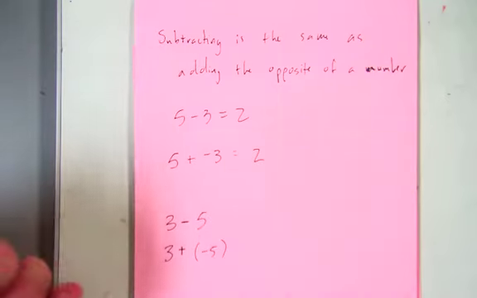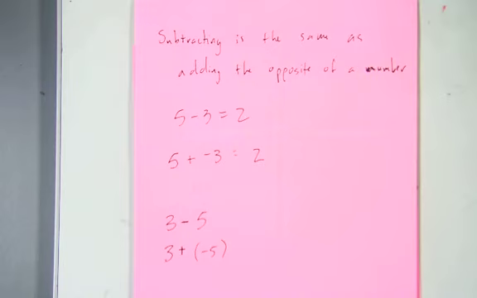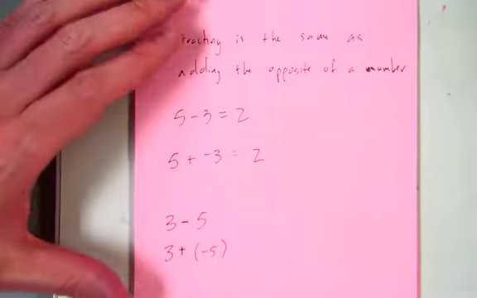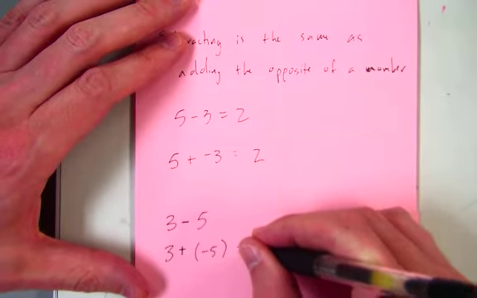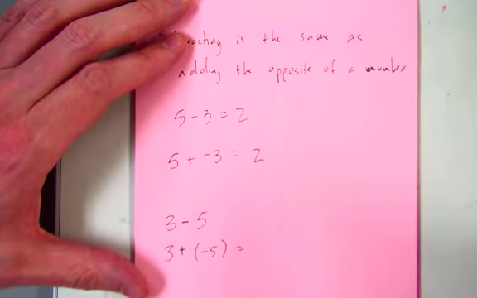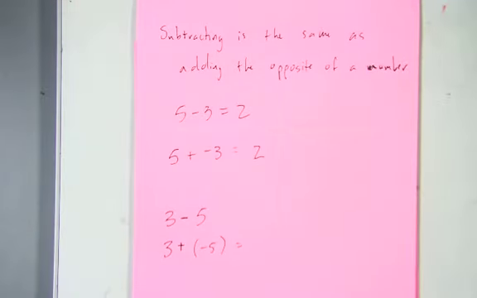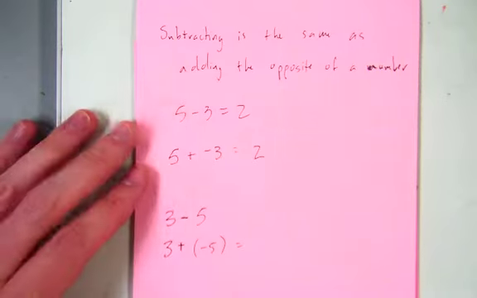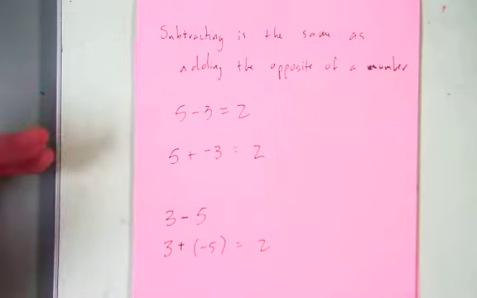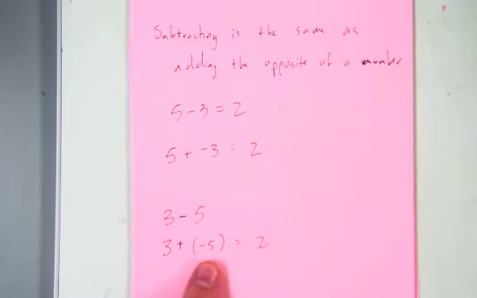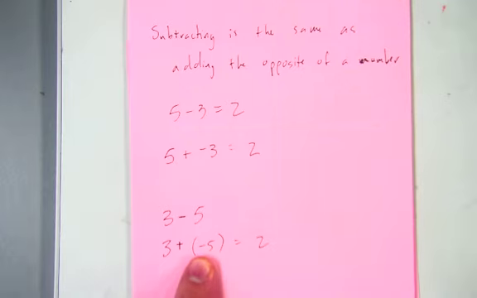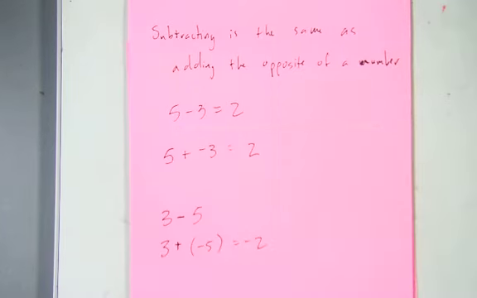with its opposite. Okay, and this is something you'll see pretty often when you have a negative number in the second position. Sometimes you'll write it in parentheses just to make it a little easier to read. Doesn't mean anything special, just there to make it easier to read. Okay, and then we can use our rules that we learned in the last lesson for adding integers to work this out. Our rules say subtract the numbers, big minus small, forget about the sign, so 5 minus 3 is 2. Okay, and then take the sign of the larger number. Well, in this case, 5 is larger, 5 is negative, so my answer is also negative.